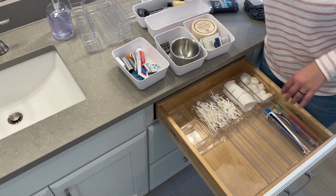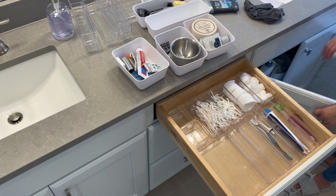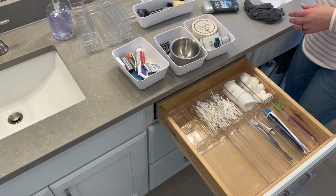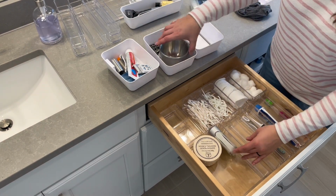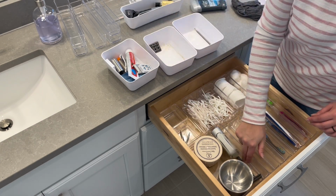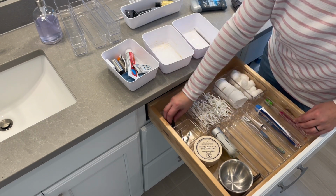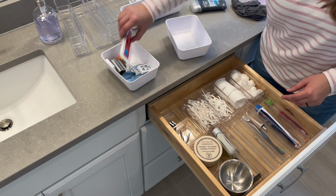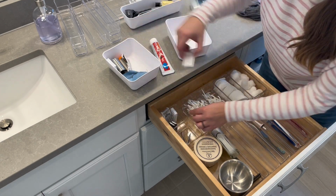The reason I showed you the toothpaste and me kind of squeezing it, squirting some out onto my finger, and then wiping it clean was because that little blue thing on the top of our toothpaste was actually a pack that we got on Amazon, and it works amazing. I don't know if you ever struggle with finding your toothpaste cap or remembering to put it back on, or maybe one person in the relationship puts it back on and the other never puts it back on. So if it's something that you or someone you share a bathroom with struggles with, or your kids struggle with, this pack is super cheap.